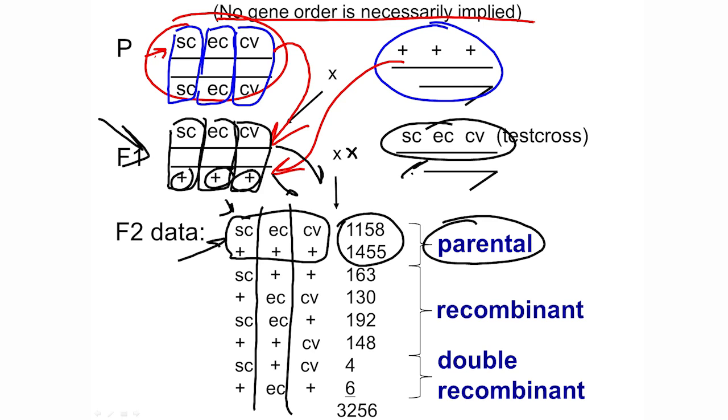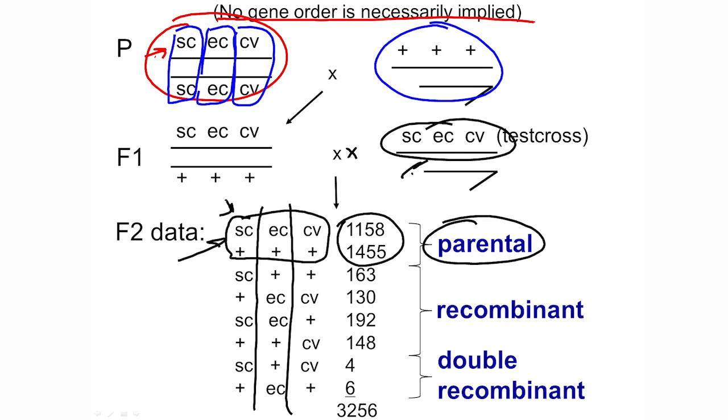So let's just check out what would happen if crossovers occurred. We're doing the problem, but we're really not solving it. We're doing a hybrid of solving it and seeing what happens. Once you understand, you'll feel so good. I'm erasing this over here because I want to ask, what will happen if a single crossover occurs in between the scute and echinus loci? Well, let's see. Doing our regular convention, we'll do one in red there.